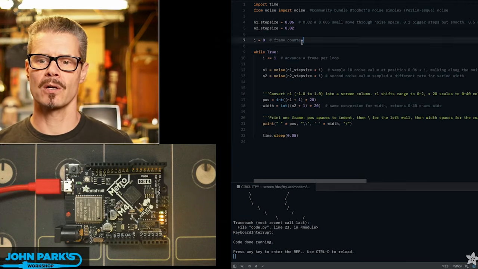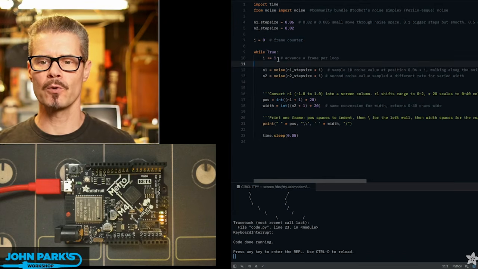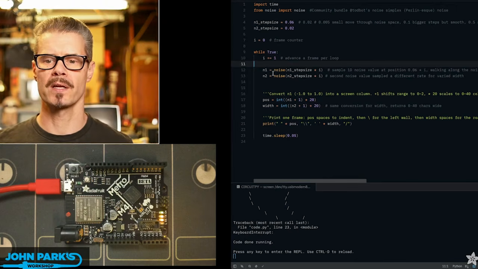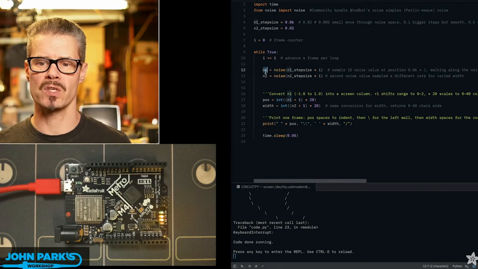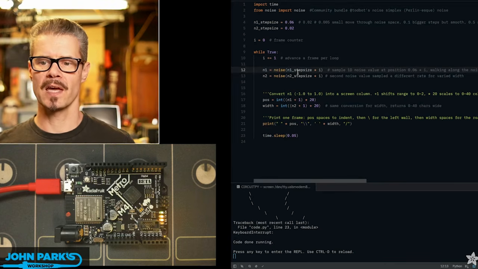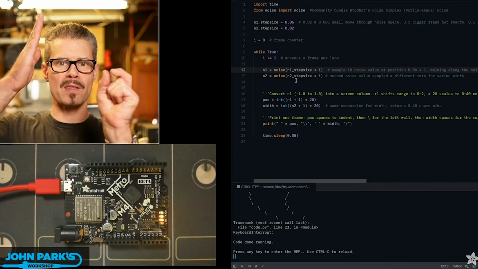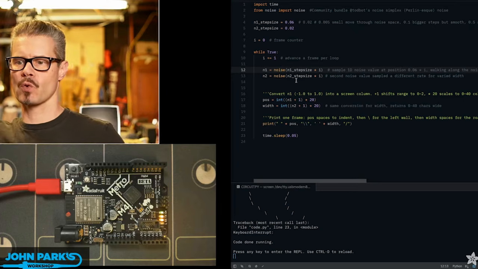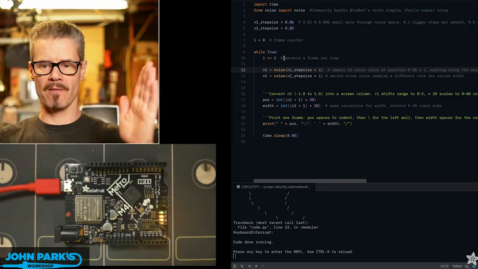The next thing I've got here is a little frame counter so that we can march through an increment. And then in the main loop, I advance the frame, i equals i plus 1, essentially. Then I'm creating these two samples of the noise called n1 and n2. So they're basically the same. n1 equals noise, and then I'm giving it a step size, and multiplying that by the frame iteration. So 1, 2, 3, 4 as we go. And that's what's marching us or walking across this noise curve. I have different step sizes for them so that we get that variation.